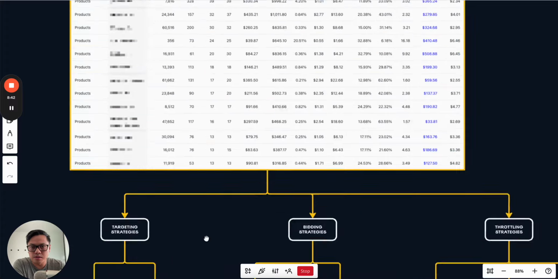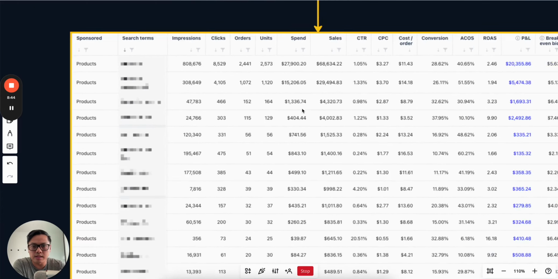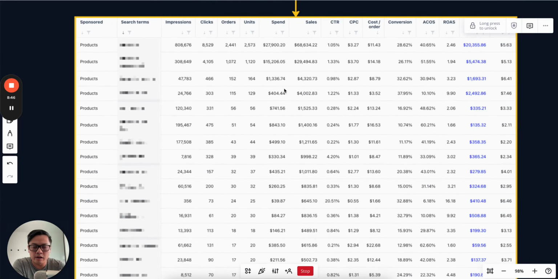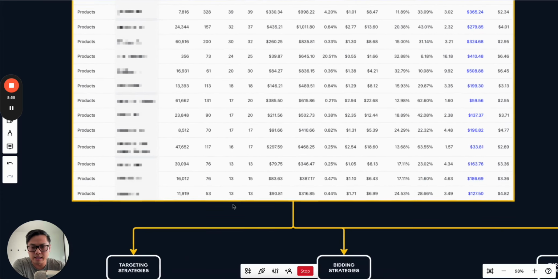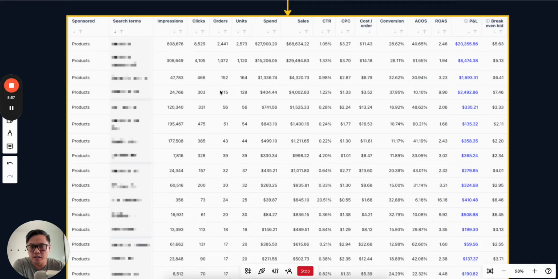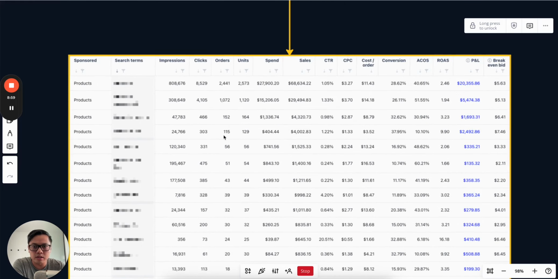So we're going to look at these two. And so there's certain things I look at. So once you have an aggregated data or a Google Sheet, for instance, of this data here, we're going to want to filter for orders equals 0. So in this case, I can't see any because I didn't pull it in, but generally you would have something that had orders equals 0 and then maybe clicks greater than 10, 15.